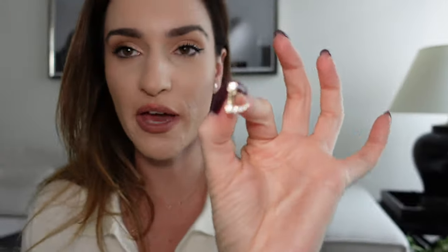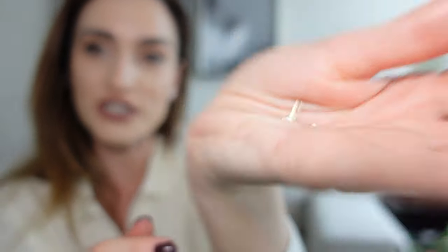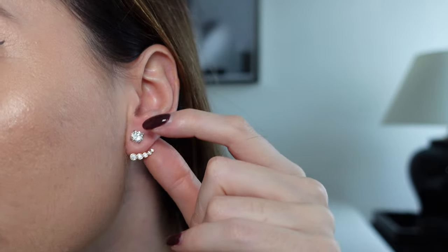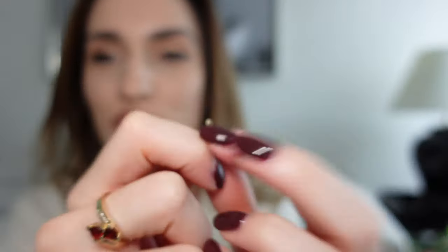All their pieces come with a base. I picked a large diamond stud as a base, which you only have to buy once. What is revolutionizing about this brand is that you have different add-ons, like this bottom part — there are so many different add-ons you can pick from. You can personalize the way you wear this jewelry in so many different ways. You can add the add-ons to many different kinds of earrings. I can add the add-on of Ideal to my diamond stud. This is natural diamond and this is lab-grown diamond — you don't see any difference, they sparkle the same way. The add-on has four different holes so you can adjust the length wherever you want, depending on the size of your ear.